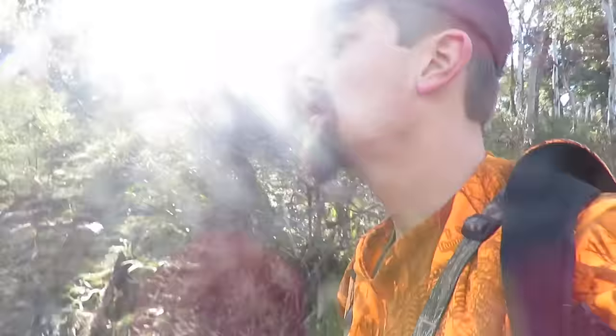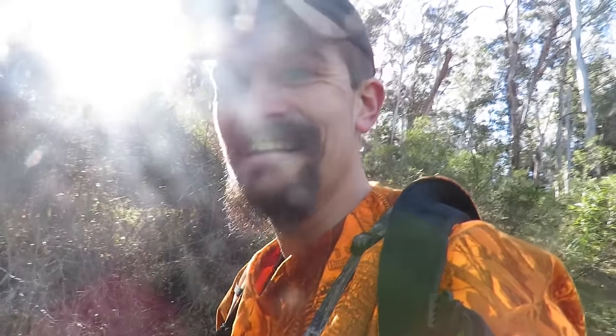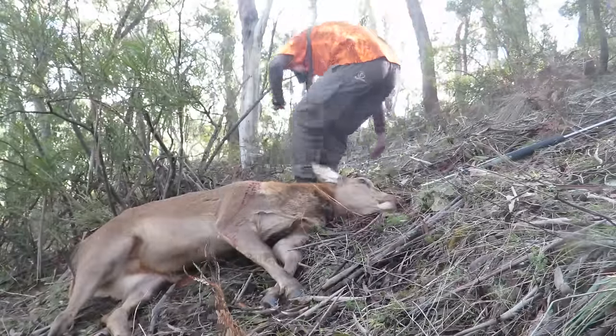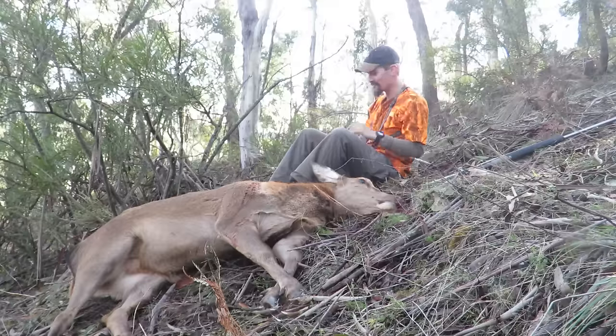Red deer — two and a half minutes after I last chatted to you. You follow up the sign, it's what you do. I put the crosshairs on her shoulder blades. She was just standing behind a bush but I could see her shape well. Now there were three of them and I got one. Been trying hard. I got a red deer and I'm stoked. I'm always stoked when I shoot a deer, but reds are special — and they taste so goddamn good.